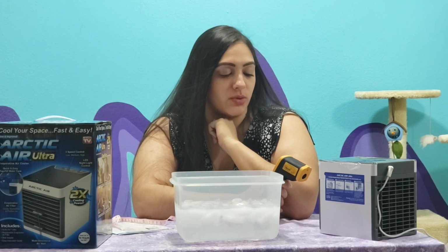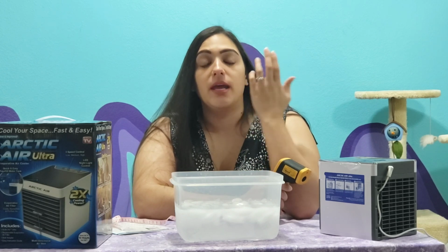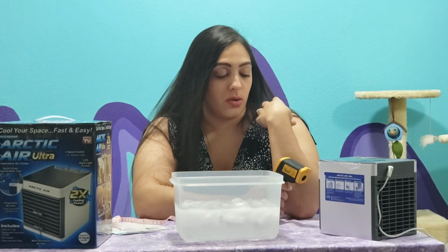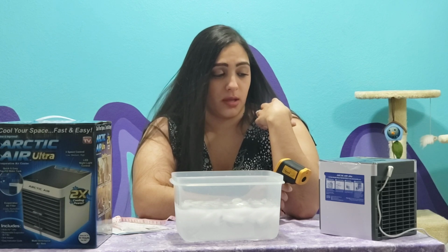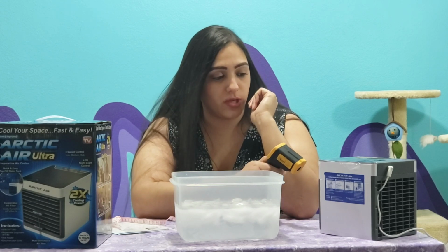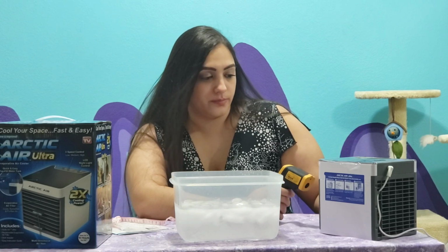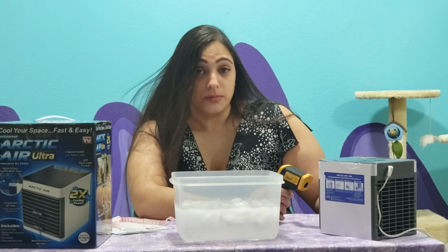Alright, so now it seems like it's cooling off again. So I think I can feel a difference when the air's blowing. It does get a little bit cooler because, like I said, right now it's at 60. It actually keeps cooling down more and more. Right now it's set at 61.6 degrees. When I did it the first time, I think it was like 60. So I guess it depends on which angle I set it at. And it's making my eyes water, so I'm not crying.